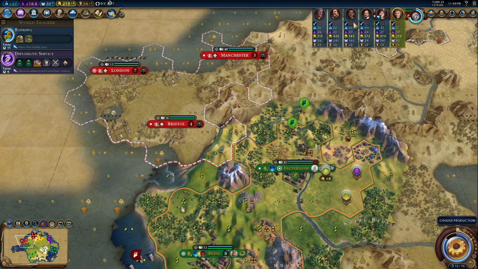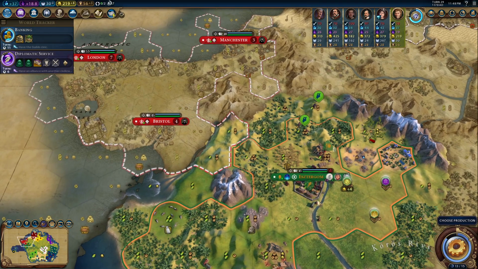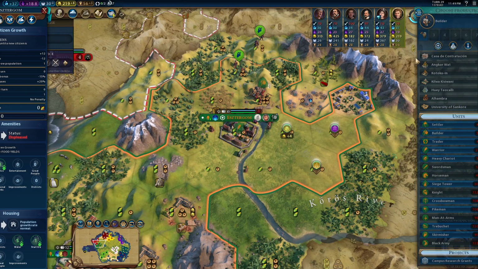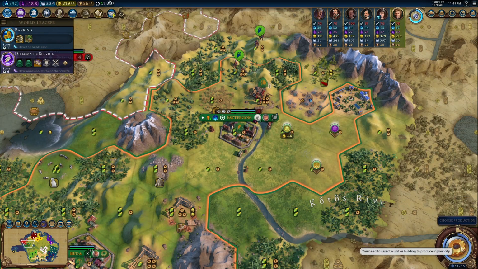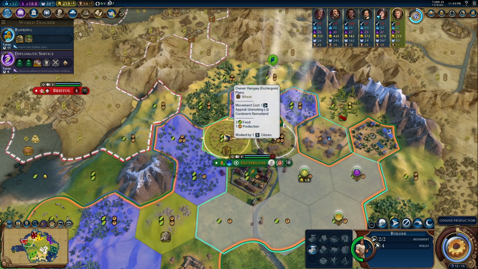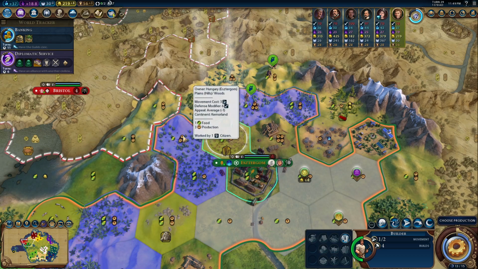Nobody else really likes us enough to be friends with us. But that cements the idea that I'm going to get a trader after this builder. Okay. And we're going to chop those out, actually. So this skirmisher is standing exactly where I want to be. Very, very, very irritating. So I guess we'll come this direction and then move there next turn.